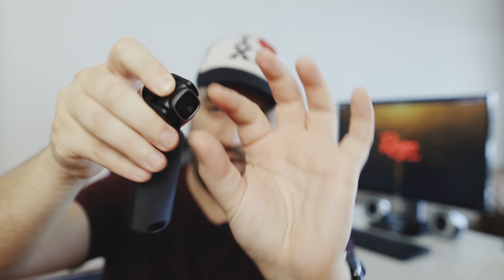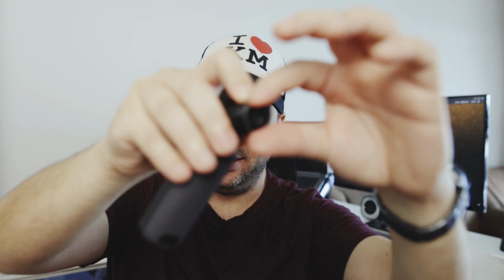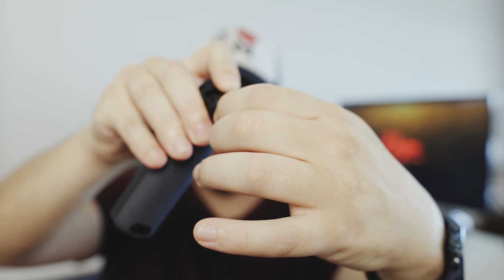Now, another advantage of this camera is that I think it's the only camera that can shoot 1080p 240 frames per second, so that's quite good. And another thing I want to remark is this thing. You can flip the lens around, so you can shoot Instagram or vertical mode, like for whatever reason you want to shoot vertical mode.